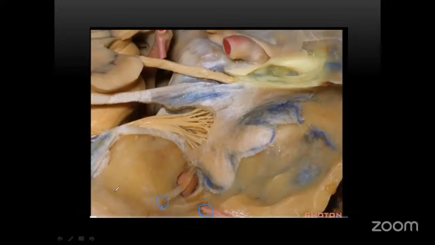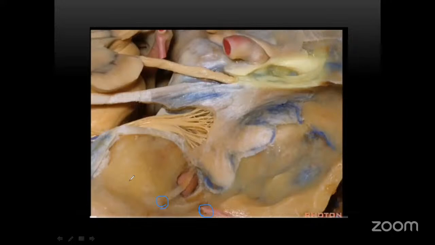First, after exploring this, either we have to cut down the tent. We will go a little bit posteriorly and cut down the tent. First ligate the superior petrosal sinus, because it is there, and then cut down. Then what happens? We will get two corridors simultaneously. We will approach the posterior fossa and the middle cranial fossa simultaneously.